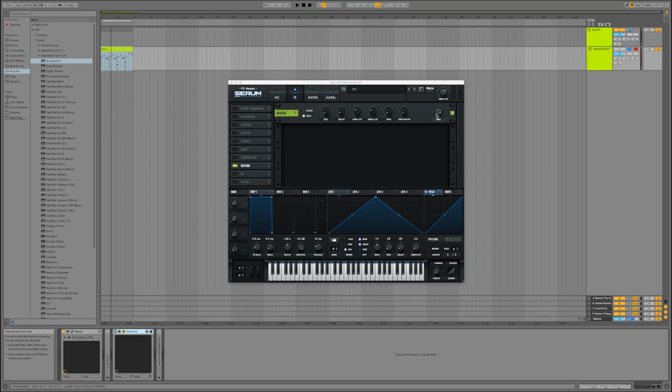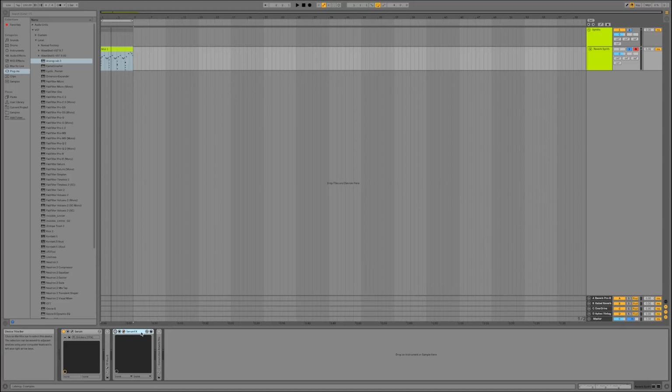So I mean, the basic concept you want to remember is the dry wet, the decay and size, and the low and high cut. These will apply to pretty much any reverb that you use. I mean, if it's any good reverb, at least. I know Valhalla Vintage Verb, Valhalla Room, all of those have these same controls, and you can do the same technique and probably get some different results with different reverbs.